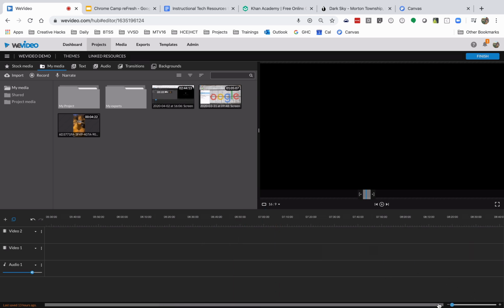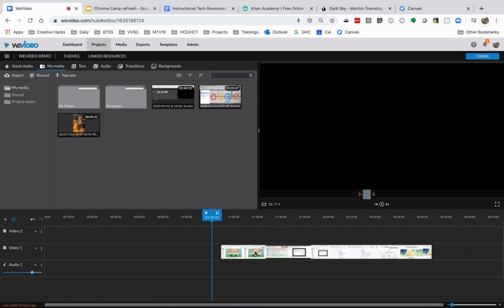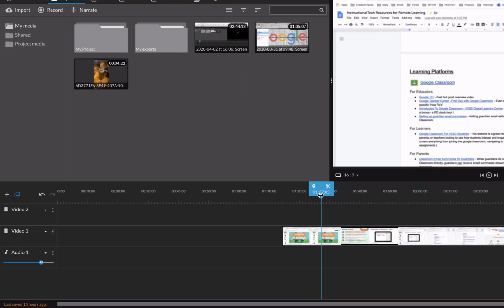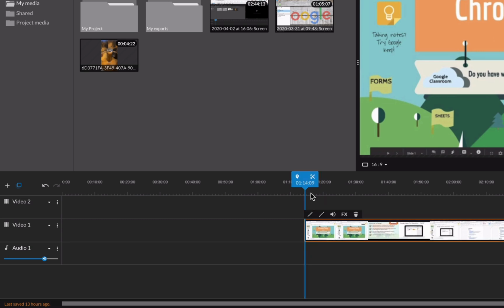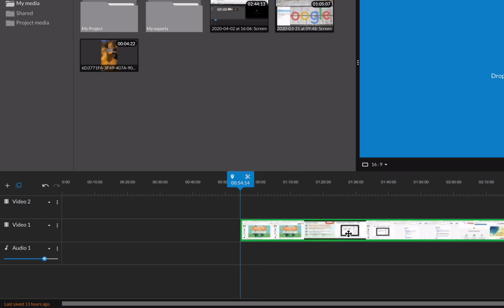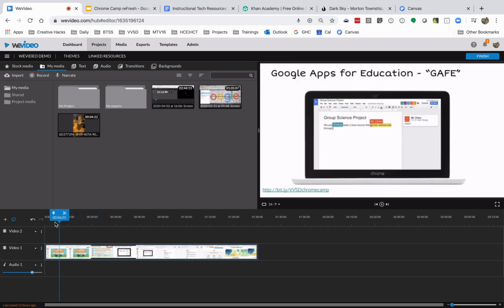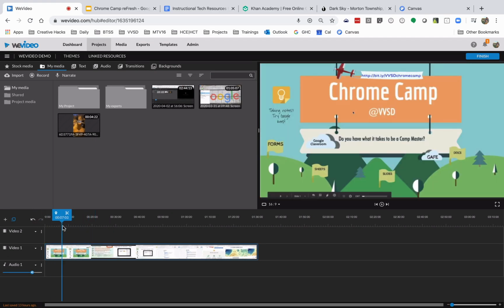So now if I zoom out and look at my clip, I just have this one big main clip over here. Now, what I need to do as part of this edit, I can see that this clip starts about 1 minute and 14 seconds into my video. What I want to do is click on it and move it back so that it starts at 0. So there we go. I have made my very first edit, and you can see in the preview window, it starts when I hit full screen on my Google Slide presentation while I was recording. That way you don't get all that junk from the beginning.